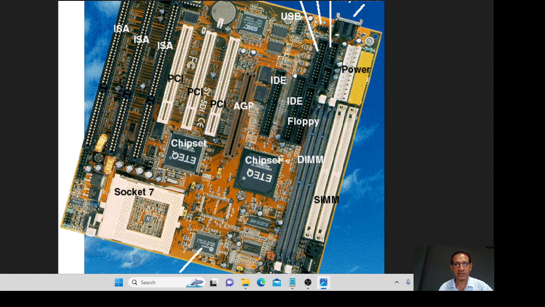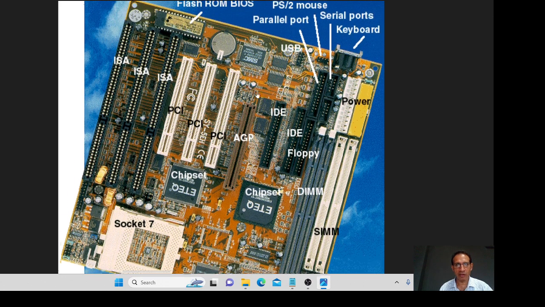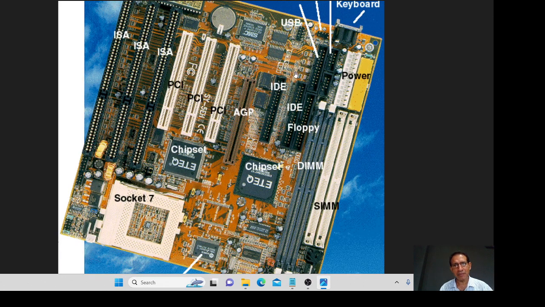And IDE is an interface dedicated to connecting external storage, particularly the hard disk and the CD-ROM drive. In those days SATA technology was not yet developed. Therefore IDE was the medium to interconnect the hard disks and the floppy disks. There are two IDE interfaces. These IDE connectors have 40 pins.